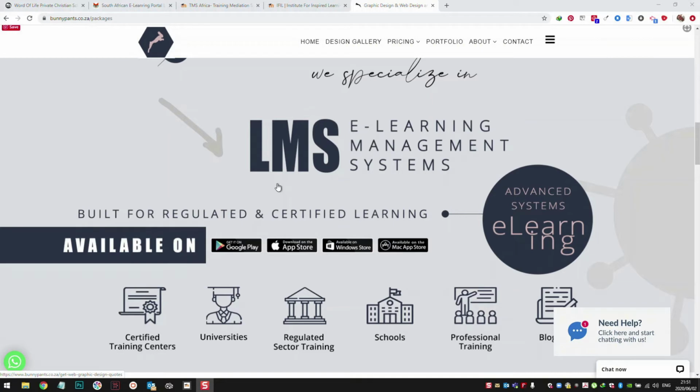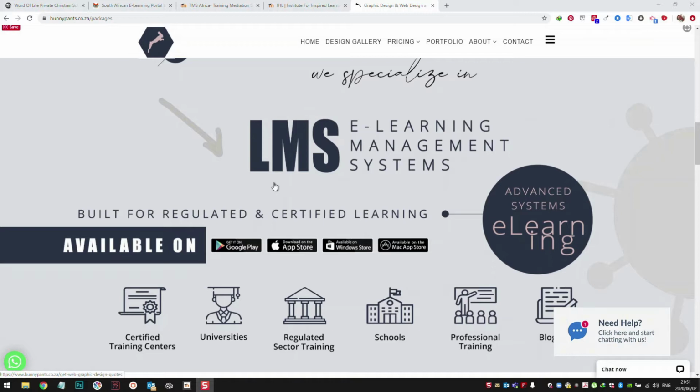So zero data rating can be applied for by the Department of Health type of training, Department of Basic Education, Department of Higher Education and Training as well. So you won't be able to get zero data for any other type of training. It's more for schools and universities.